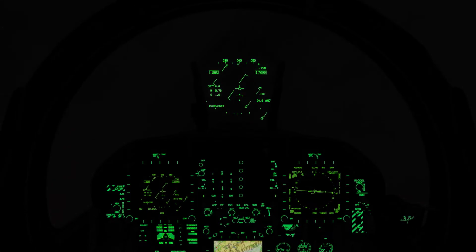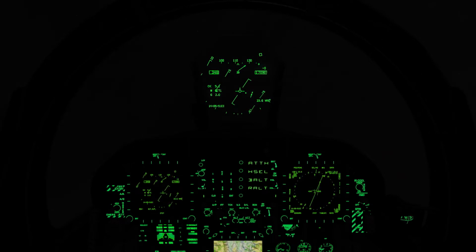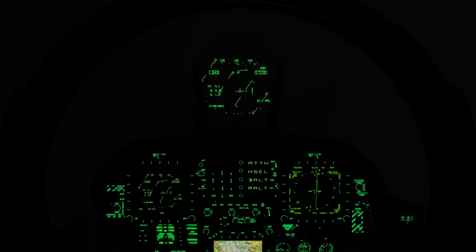So let's turn towards our heading. I'm going to turn auto throttle off. Try and maintain altitude. Oh, don't need to try. Our autopilot's still on. Turn that off, and we're just rolling out onto our heading, and now we're going to try and align with the TACAN.